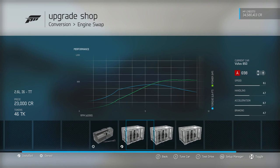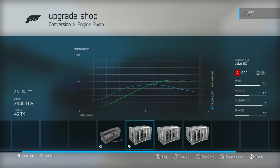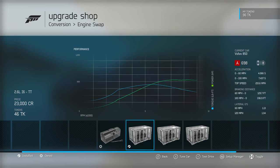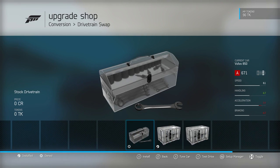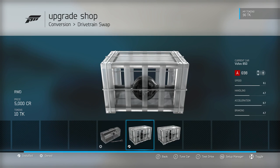First of all, we're going to go to engine swap and we're going to put the 2.6L in. Good engine, love the sound of it. So first of all, put that in and then put it to a rear wheel drive conversion. Obviously it's a front wheel drive car originally.